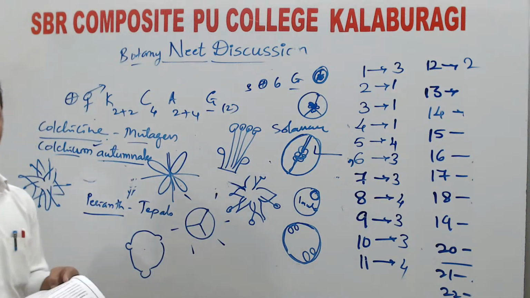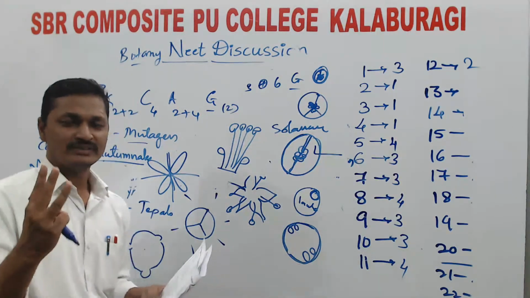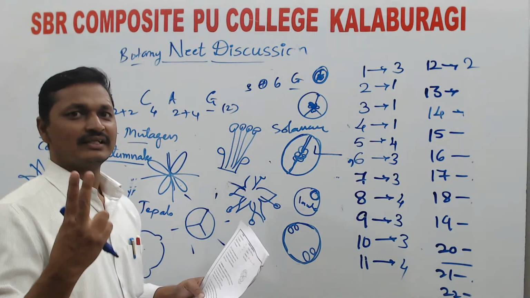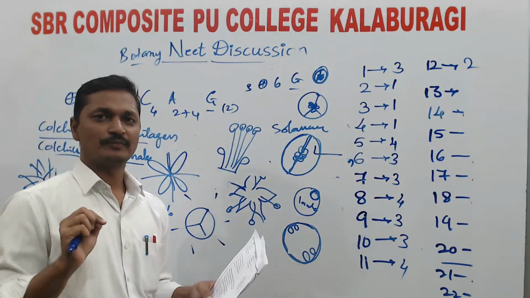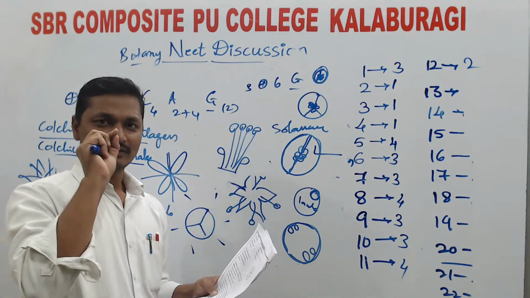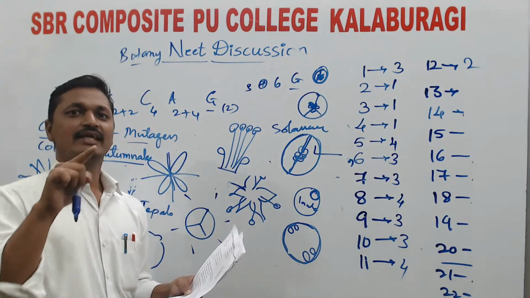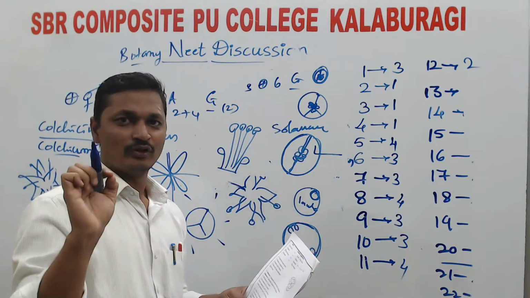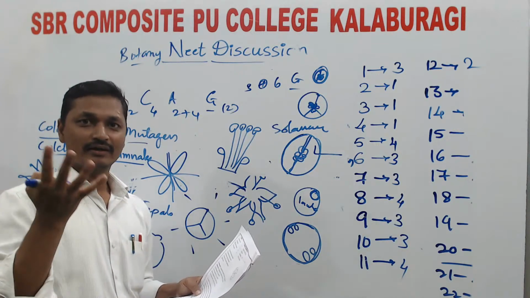Induces polyploidy. Yes, what is polyploidy? Occurrence of more than two sets of chromosomes in a cell. A haploid cell has a single set of chromosomes. A diploid cell has two sets of chromosomes. In our body we have cells which have 46 chromosomes, meaning 2n number of chromosomes. 23 is n. But in polyploidy, we can obtain more than two sets of chromosomes. Triploid cells, tetraploid, hexaploid, octaploid, like that.